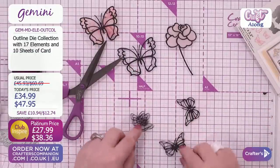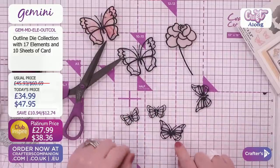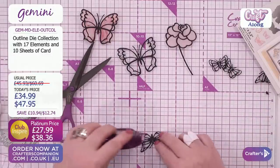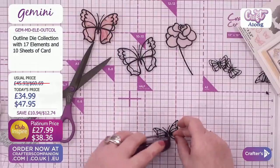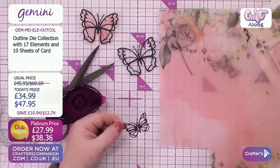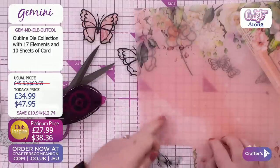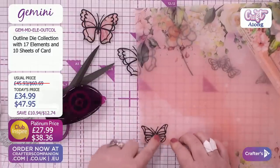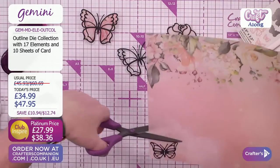And then I'm going to bring these in. With that one, I'm going to do exactly the same. I'm just going to tape the back of it and then stick it on. But because these wings are a bit smaller, I think doing it over there would be too fussy. So this has still got quite a bit of pattern on there, but it's not too fussy. So it's going to look lovely on the back of my little butterfly.